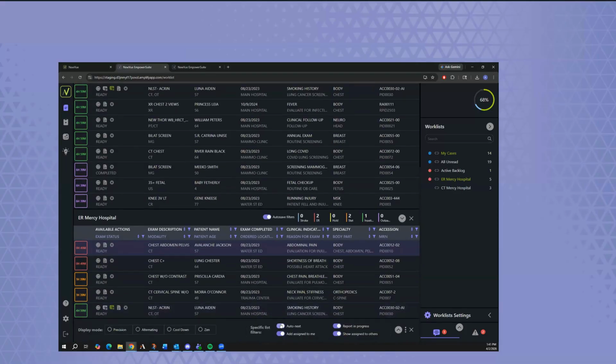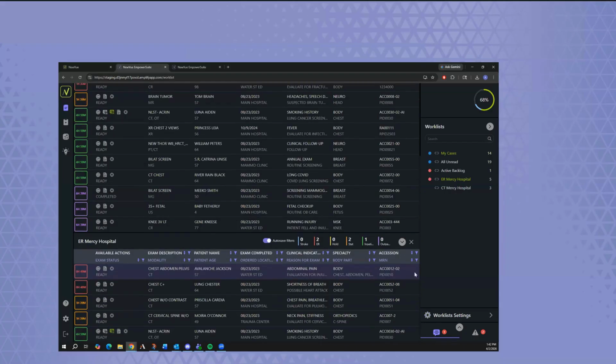So if you want to do auto next, back-to-back reads, and effectively not focus on the work list, ultimately our goal is to keep you focused on the current patient, the current images, and the interpretation process. We want to make this part of the application so accurate, reliable, and efficient that it becomes more in the background and you're really focused on the patient. So you have simple 1-click settings here.